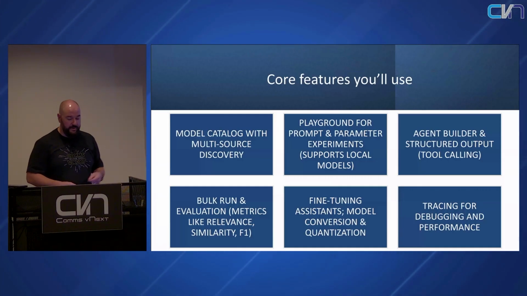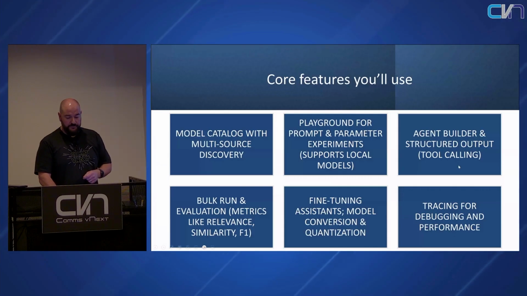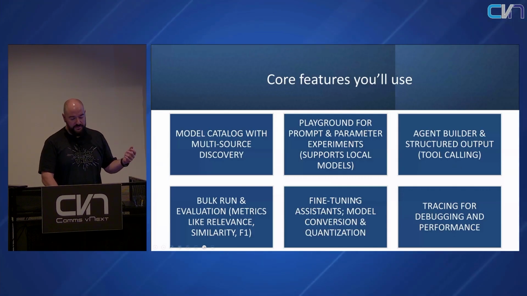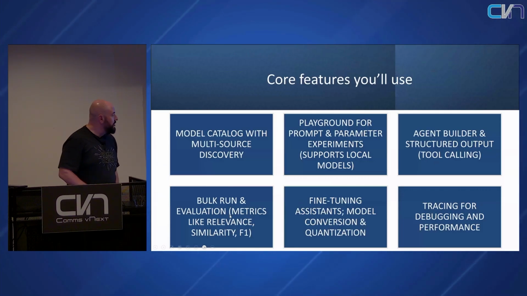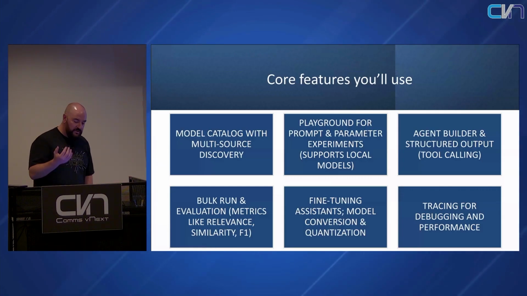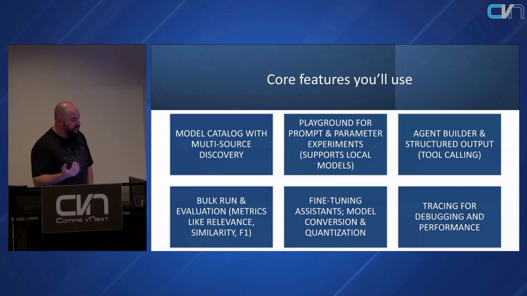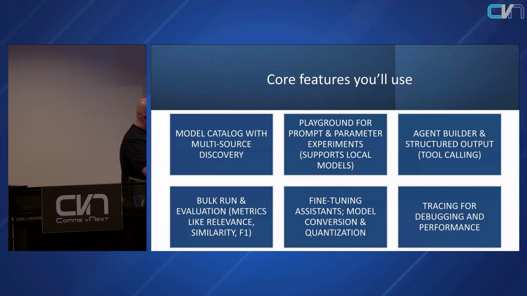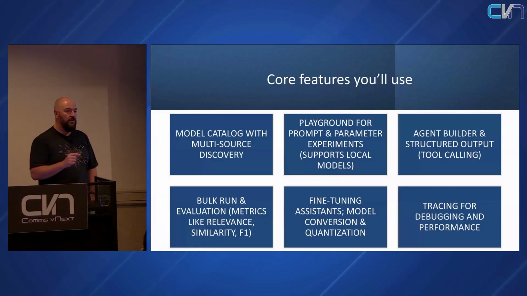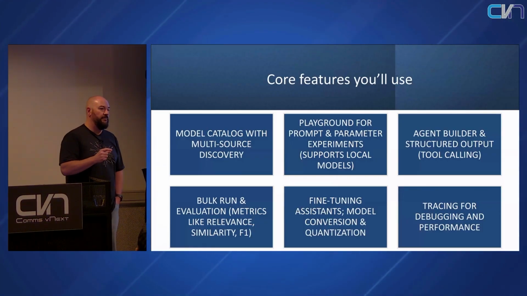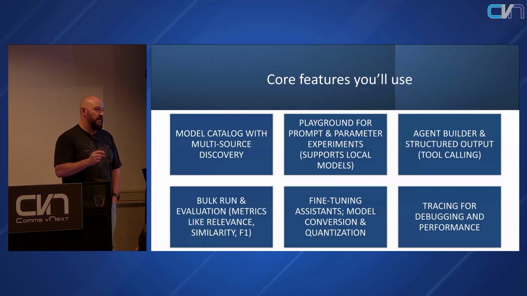This is a little bit of plumbing. I think the other one I would call out here is under the agent builder and the structured output. The rest of this is for big runs: bulk runs, evaluation, fine tuning, and then tracing for debugging. That gets, I feel like, more important. The tracing for debugging performance specifically is more important when you're cloud hosting. You're burning up cost, right? There's a cost associated with every token you're burning.